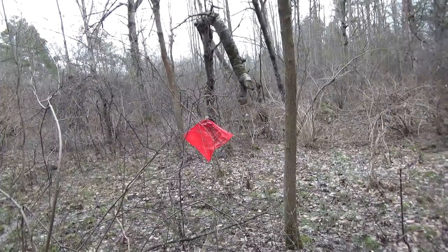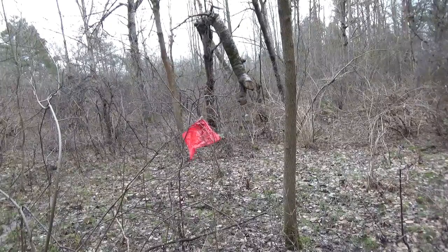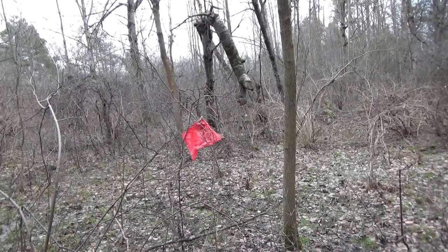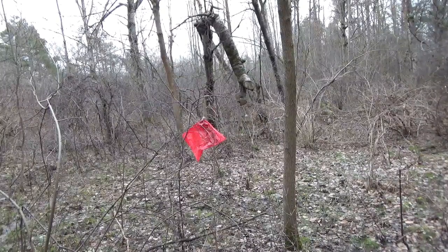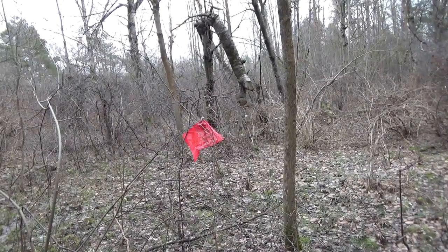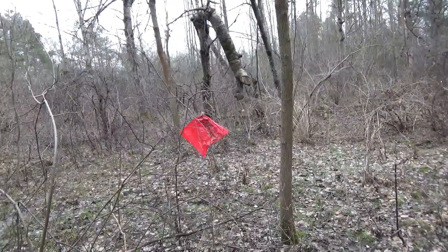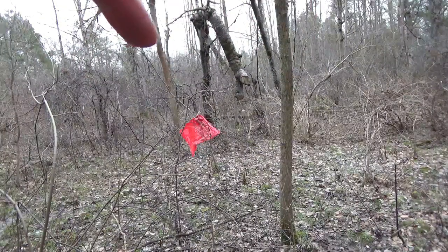There's our tree and our safety flag, since I will be working off the trail a little bit. I just want people to know where I am. I'm pretty sure it's falling this way. I don't want to put the camera over there, and I don't want to put the camera too close here or that way. It might fall sideways.